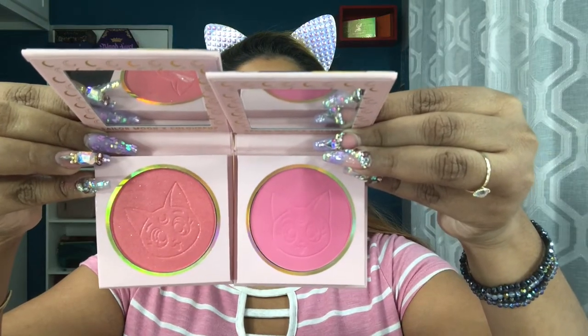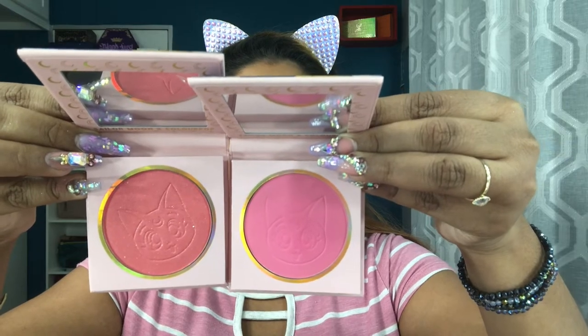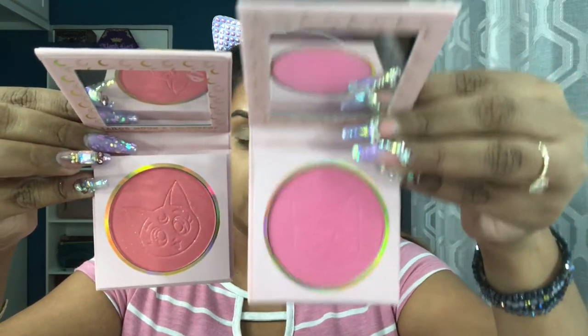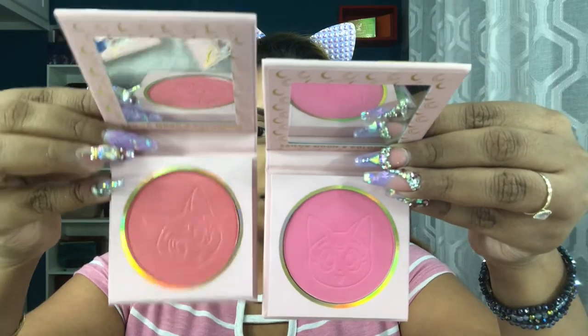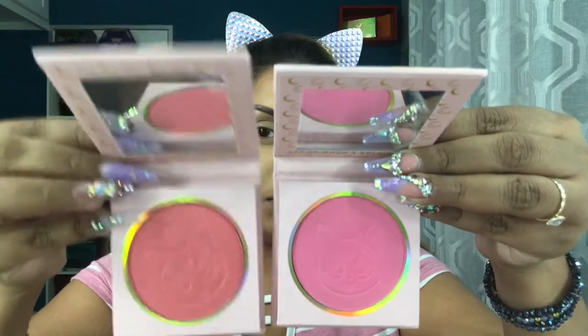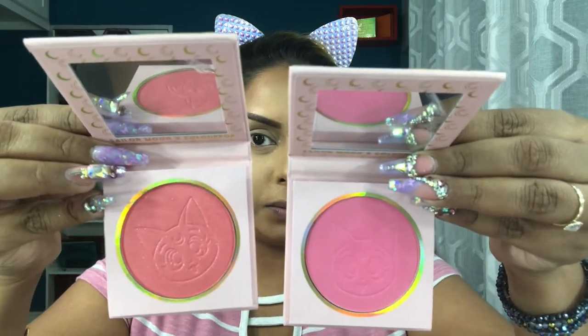So these are what both blushes look like side by side. As you can see, one is very matte, which is this one here, and this one has a little bit of a shimmer to it. So I'm not really a fan of shimmer in my blushes, but let's swatch them and see how they look.